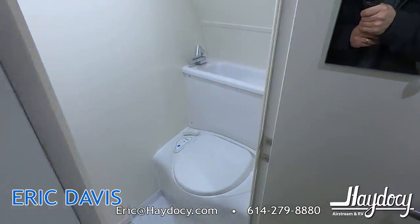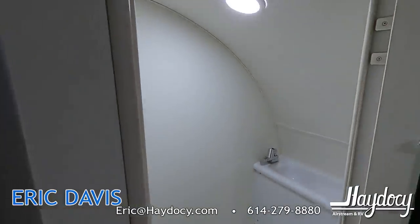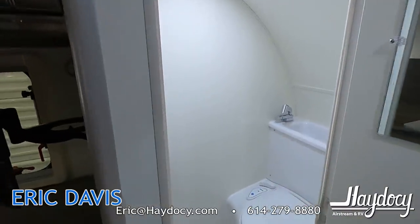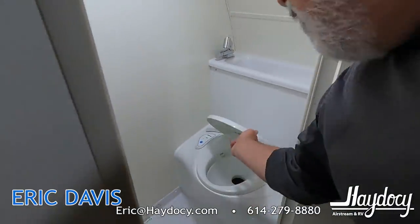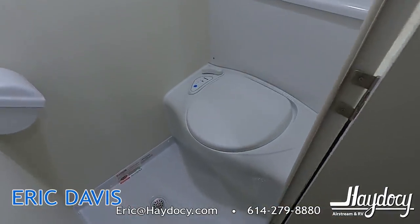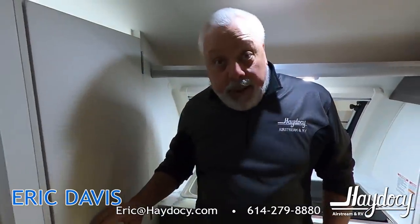As opening the door to the lavatory, what you find out very simply is that we've got a lot more room. So you've got standing space. You now have this sink, which is located in the back, which now gives me room to move about the interior. And the toilet itself is just so much more efficient. With the cassette option, we have also now doubled the amount of fresh water capacity. So I now have more fresh water.